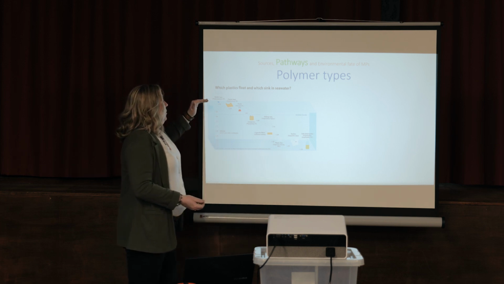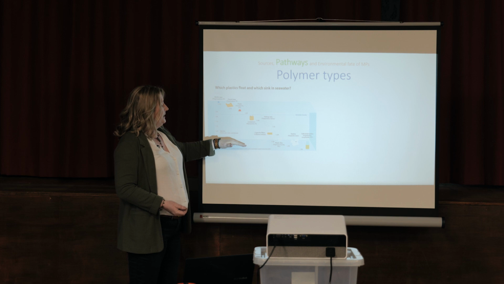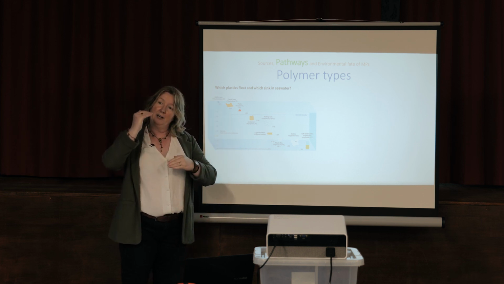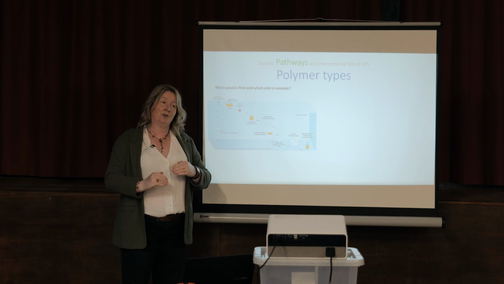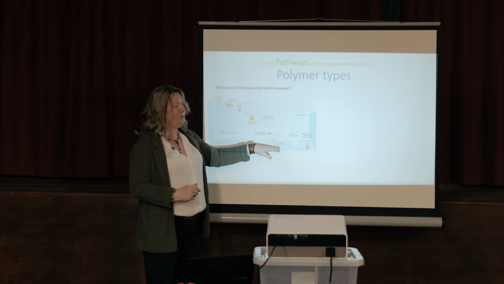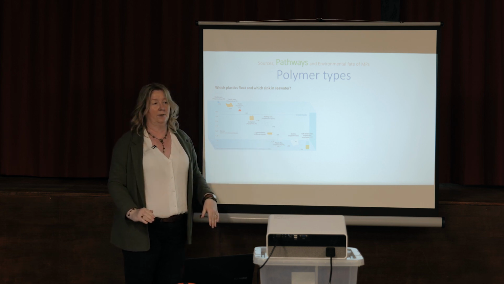So when we have different plastics of different densities, in the marine environment, because we have salt, they can actually be found at different levels naturally. Once you put them in, they would naturally fall out at different levels. So the heavy ones, PVC, are heavier than water, and they would sink.